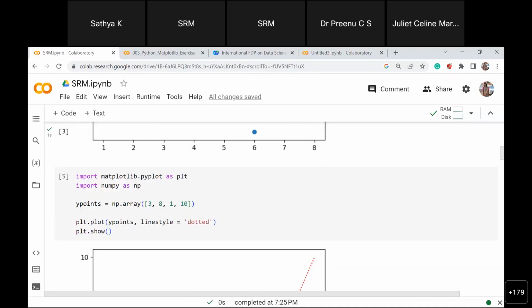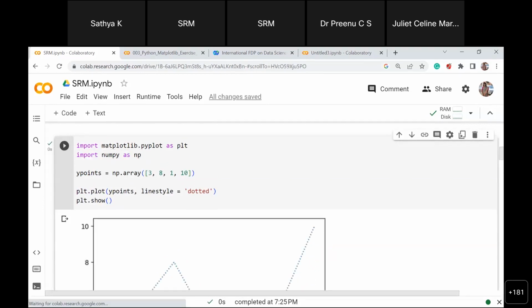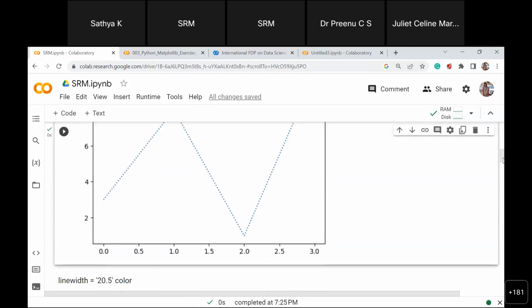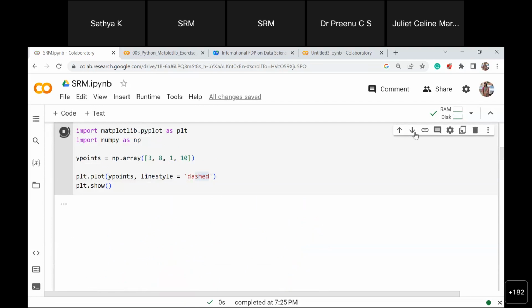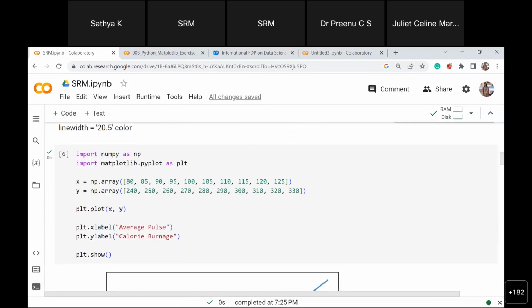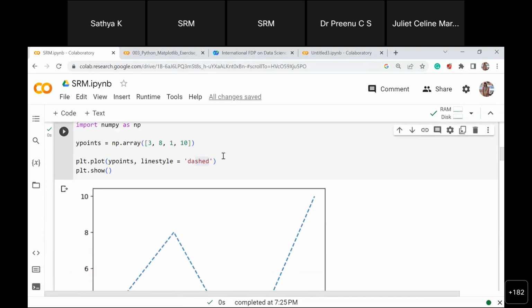And if in case I want to change the line style, we have different line styles. This is the dotted line style. See here, the line style is converted to dotted, and we have different styles over here. The dashed line style is here, or else you can use different styles in dashed. Yeah, this is the dashed line style. And then we can increase the line width also. How we can increase the line width: linewidth equal to just 15, I'm just giving.